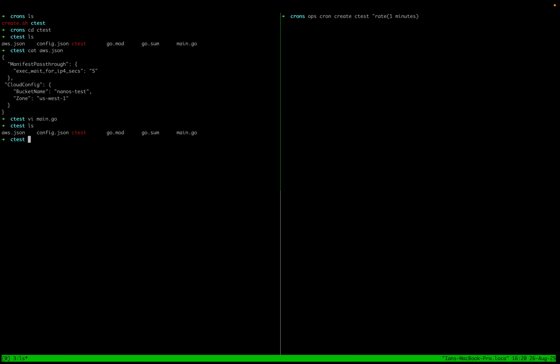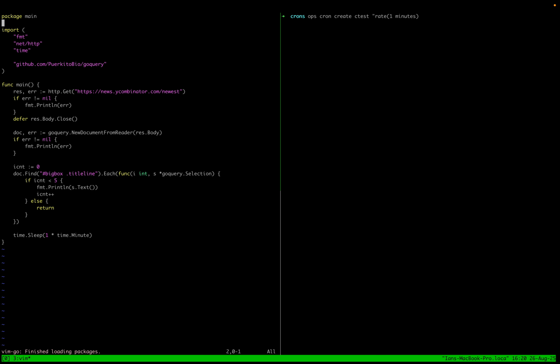Because this program I called ctest, and you guessed it, it's for cron test. And then we're going to give it a rate of 1 minute. So you can use the rate schedule here, or you can use actual cron syntax here, whatever works for you. We're using 1 minute. Again, this is just for demo purposes. If you watch this video and you cut and paste this, remember to turn this off.